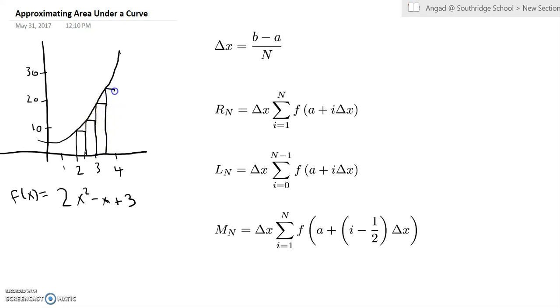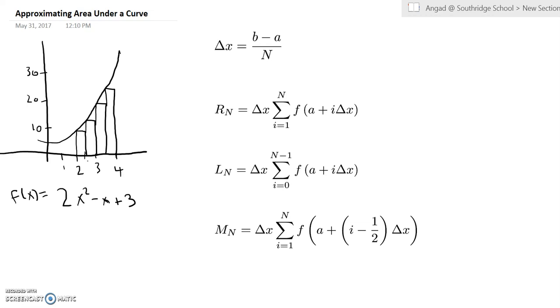As you can see, the formulas are different, but they both work to solve. With all 3 of these, we'll get into the midpoint formula soon, you're just going to take your n value, the number of your rectangles, and plug in your a value, and with the summation you will be able to determine an approximation of the area. What the summation means is you're adding up the areas of all the rectangles, multiplying it by your delta x. So before you get into these formulas, you need to find your delta x.